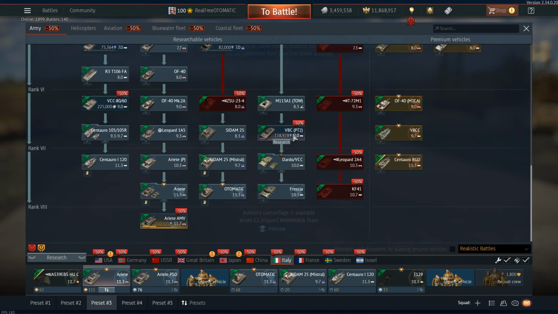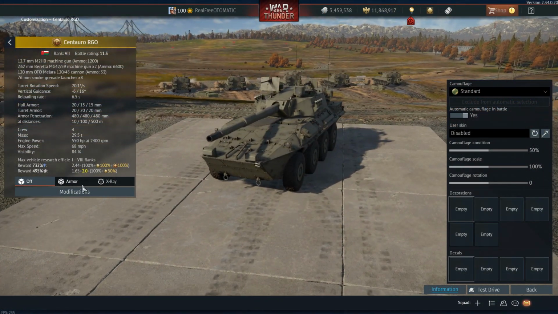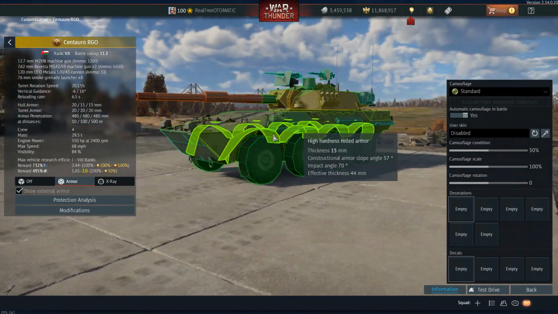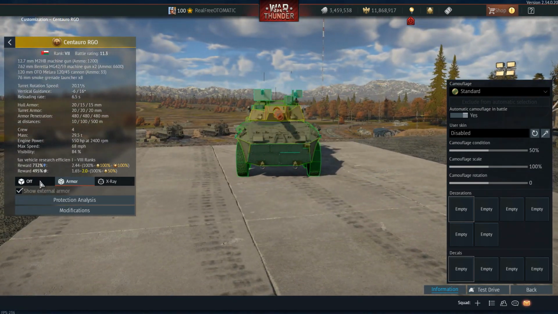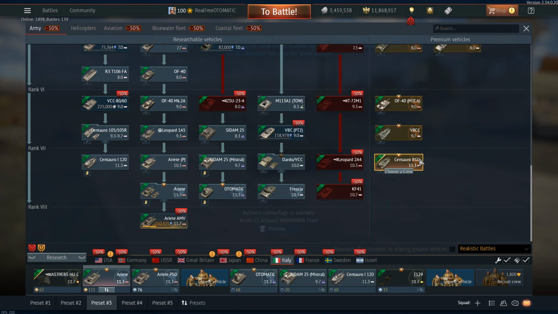For Italy, for ground, they have the Centauro RGO Premium. Do not buy this thing. It does not have the applique armor like here between the wheel wells and then here and all that stuff. So this cannot stop autocannons the same way that the Tech Tree Centauro 120 can. It's really honestly not worth it.